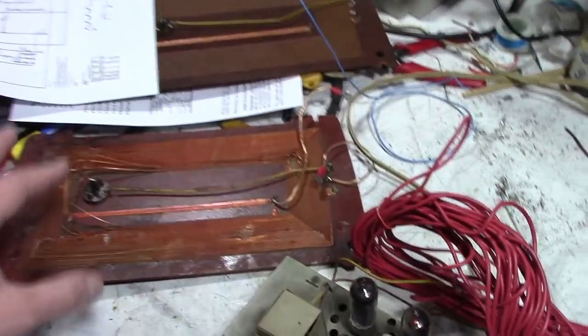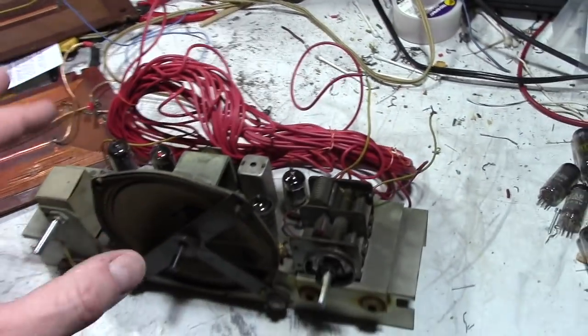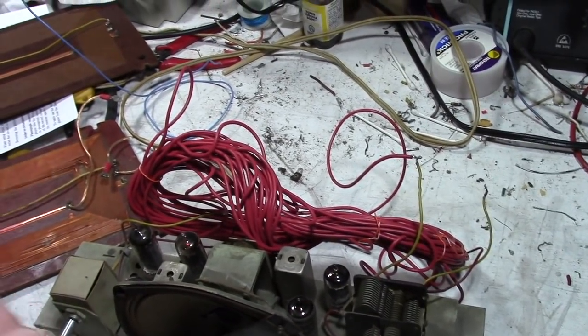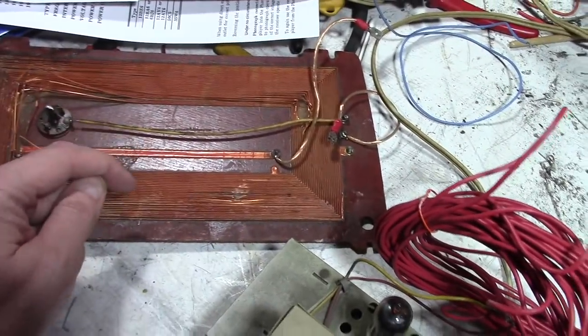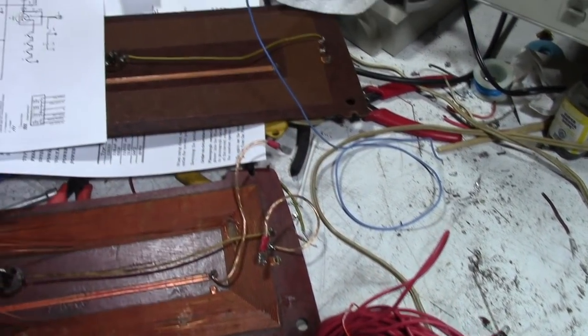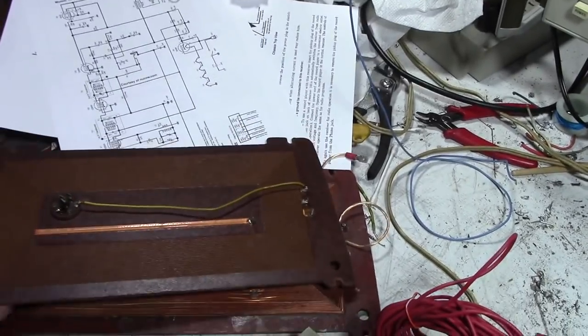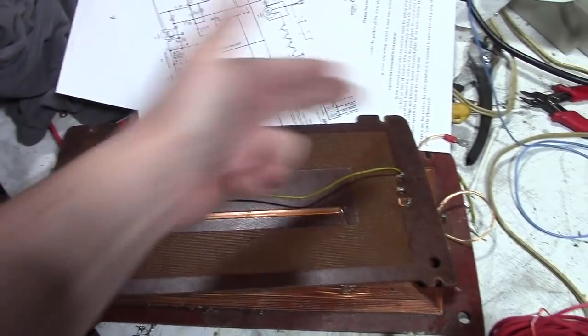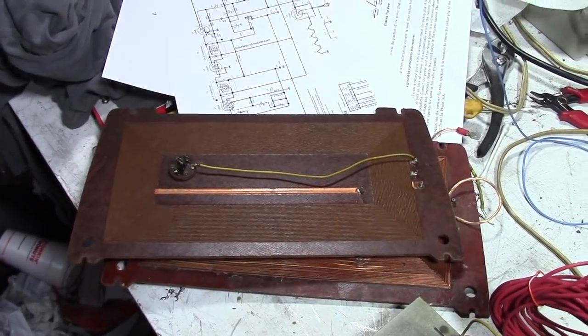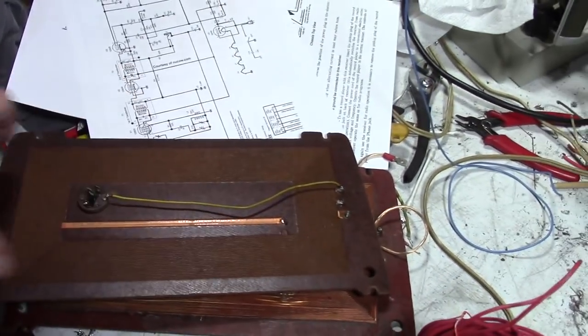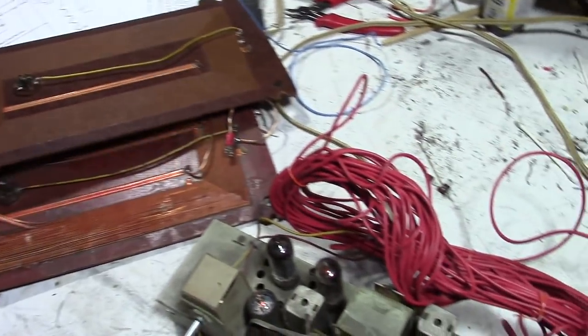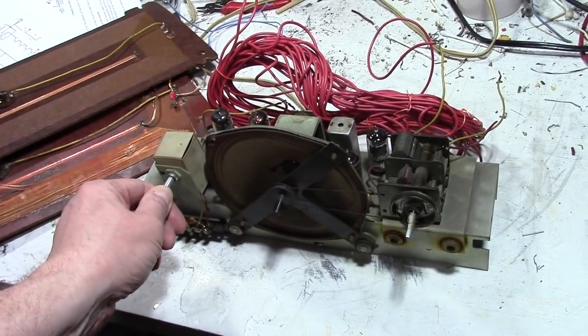So, the takeaway from this is yes, a loop is a very important integral part of an All-American 5 type radio like this. And it's not all that difficult to make a replacement if you need to. Just carefully count the number of turns and wind something up. I've also gotten some tips on how to mount it to the board. One of which is to cut some diagonal slots in it. And then you can kind of weave the wire around this using it as a form. And I may do something like that. Or I may drill some holes and put posts in each corner. And then I can wind the wire around. Either way, I'll rig something up. I'll go through the alignments.